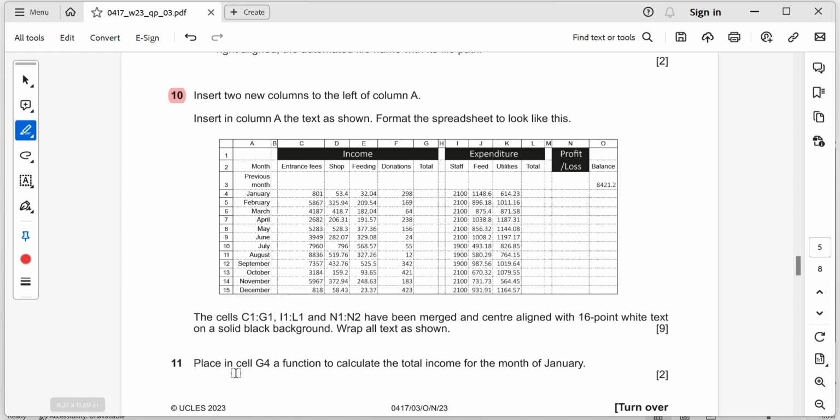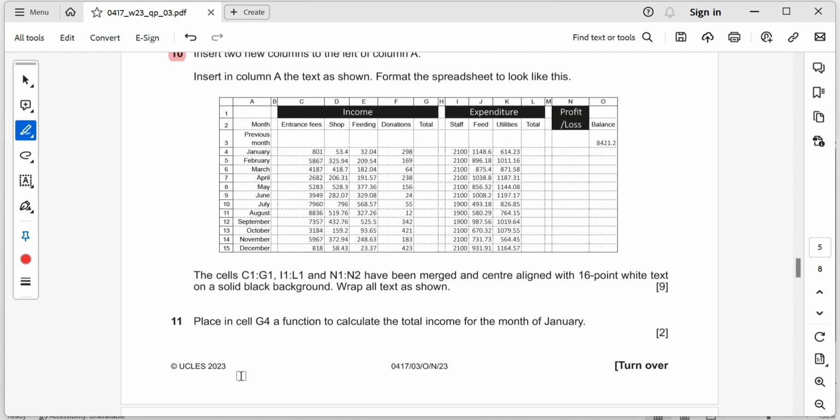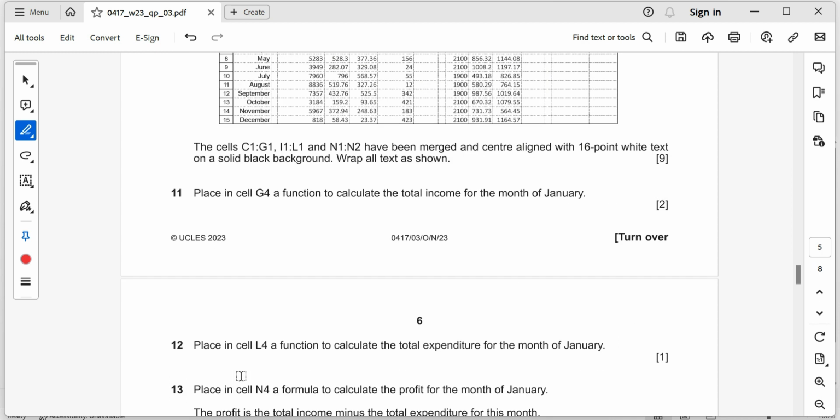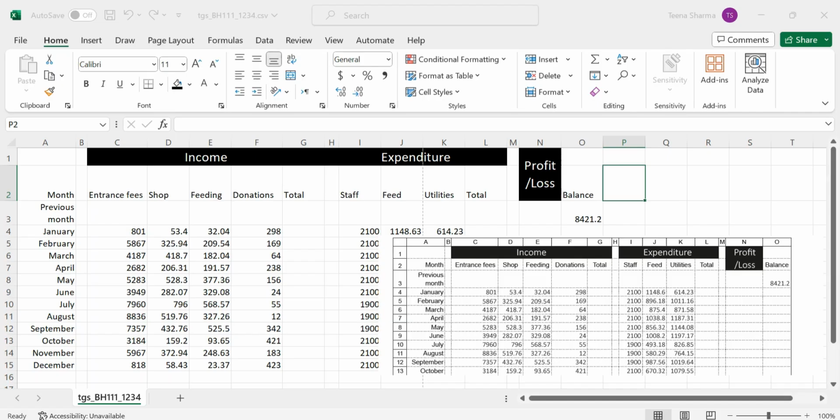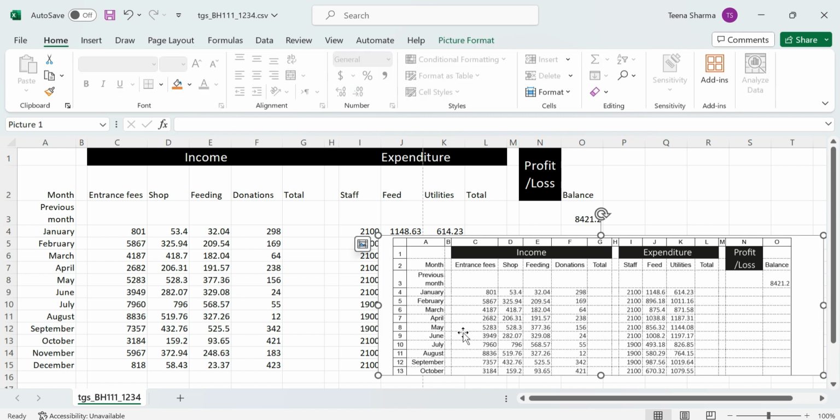Now 11. Place in cell G4 a function to calculate the total income for January. So place the formula. Just delete that.